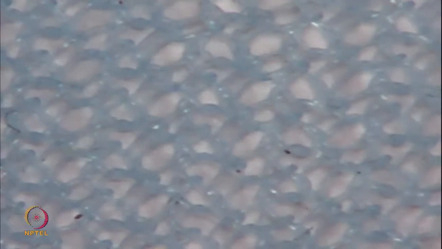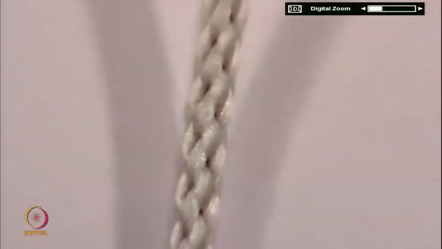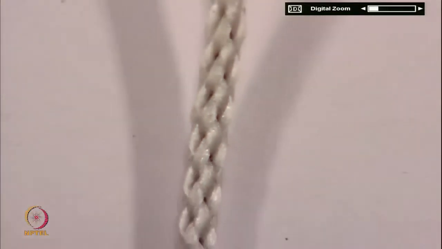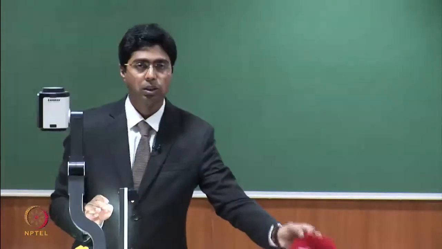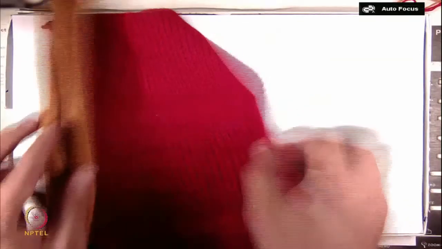So this also we are going to analyze after 3-4 weeks, and the other one is the braided structures. You can see here, this is the structure mostly used in ropes or covering. This is also one of the key fabrics used in textile engineering. Each fabric has different techniques to analyze, but today we are going to focus mostly on weft knitted structure. So let's see two types of weft knitted structures.